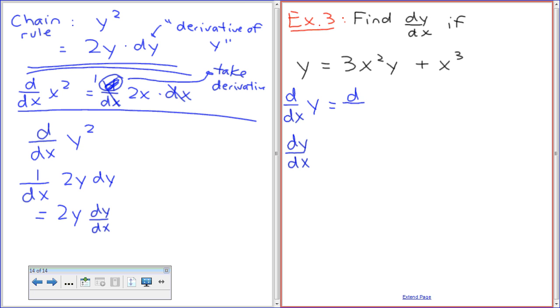Then we're going to take the derivative of 3x squared y. Now, I was kind to you. I know you don't think that I'm kind, but that's a product rule similar to what we just did. Okay, so let's start. What's the derivative of 3x squared? 6x. So this is going to be equal to 6xy plus what? 3x squared? Excellent. Now let's just talk about how we got that. The derivative of just plain y, change the dy by dx, right? That's the derivative of just plain y goes to. All right?